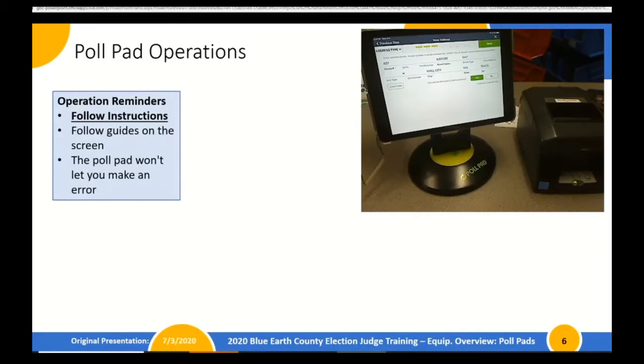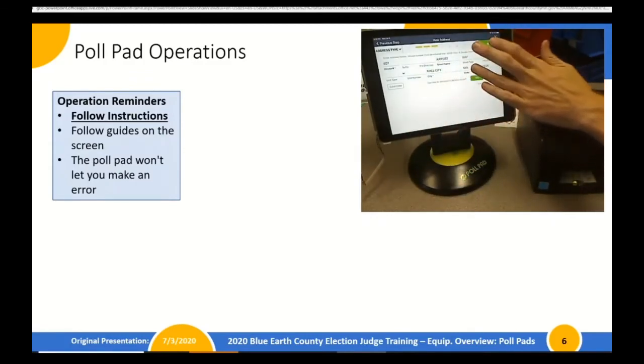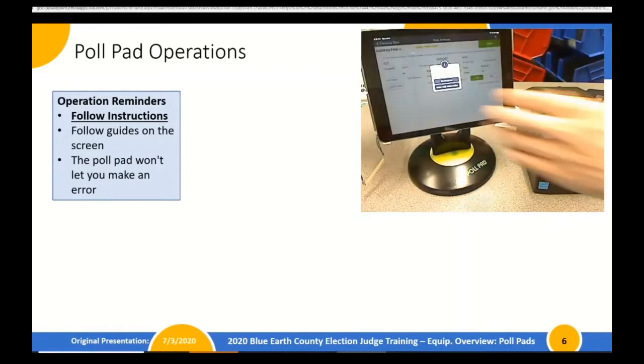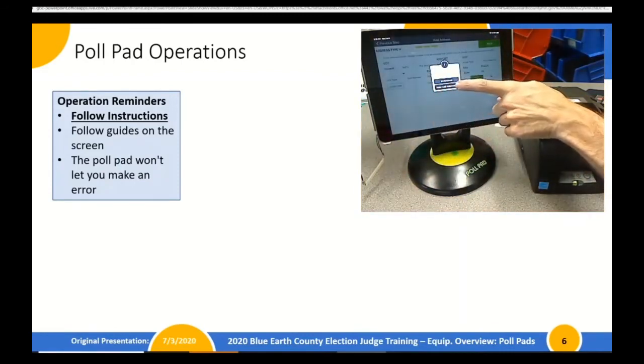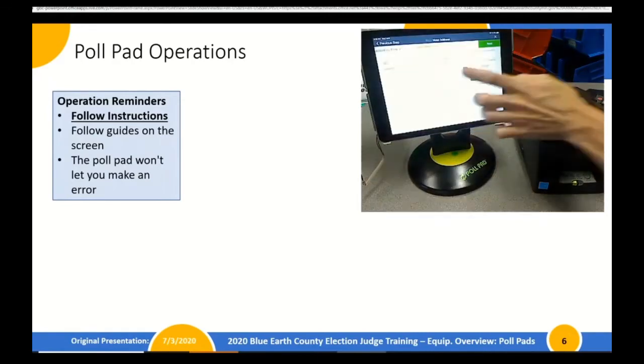If you have a voter who says they don't receive mail at their house, you're going to want to get your head judge involved because in the city of Mankato that's almost never going to be the case. Some of our smaller cities or townships, they might get mail at a P.O. box and then you would switch it, but for us we want to always get a head judge involved. So I'm going to move on, hit next. I get a prompt screen here saying do I need to add an apartment number?